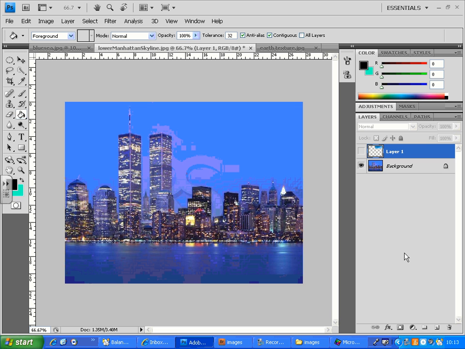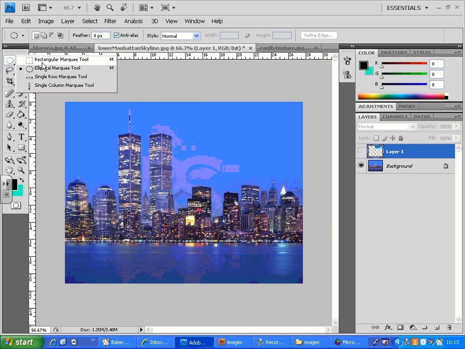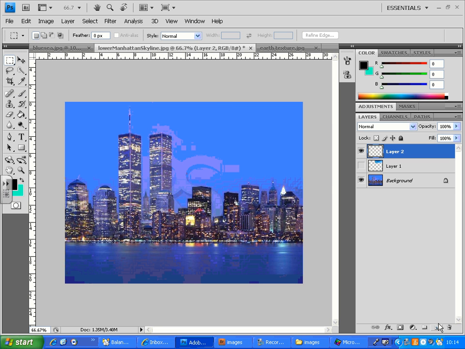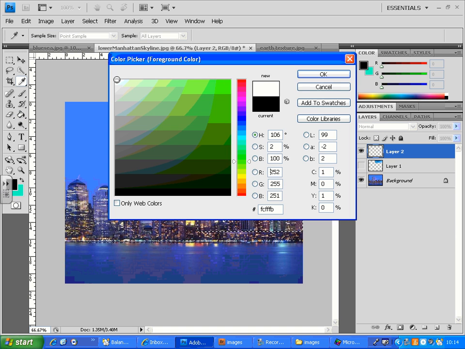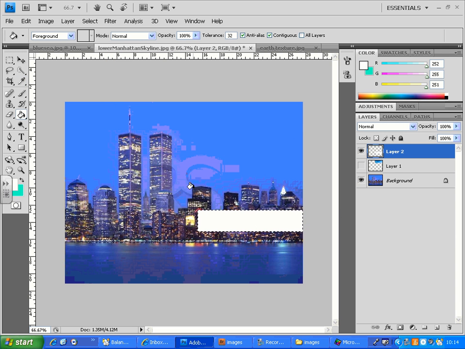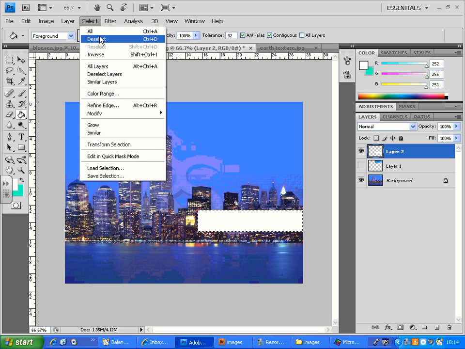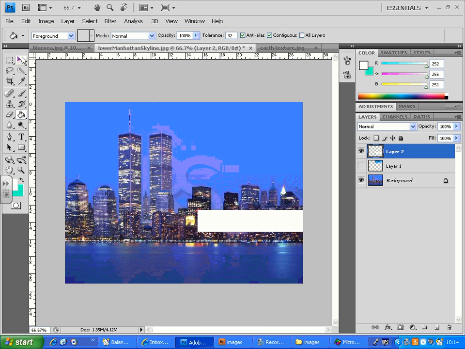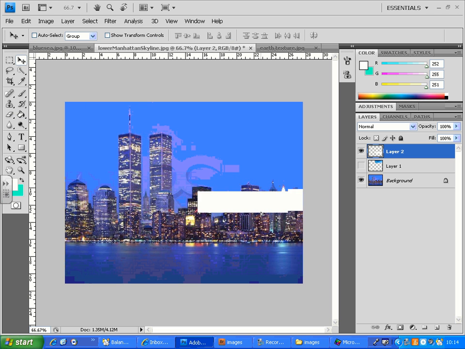Some other example quickly before I finish the demonstration: the use of rectangular marquees or elliptical. Let's say if I want to create a poster of it, I can use the rectangular marquee, new selection, blank layer. Make sure the new layer is selected, and then I'm going to simply add a patch here. Let's say like that. Now in this patch I will use the paint bucket, any color I like, fill the color, deselect my patch. So all I've got right now, with the move tool, you can see a simple rectangular white patch.